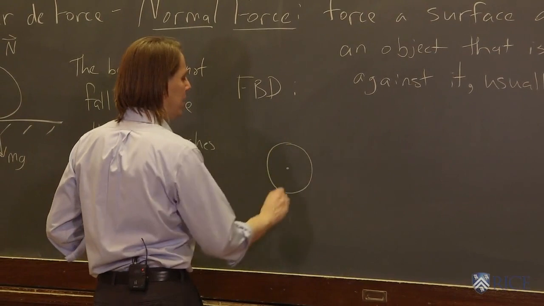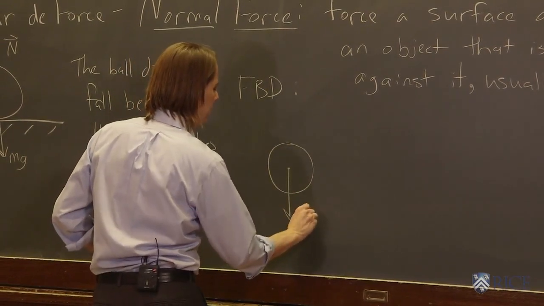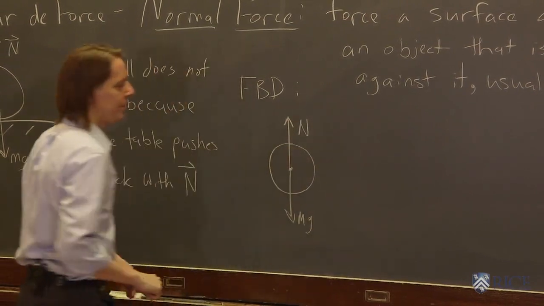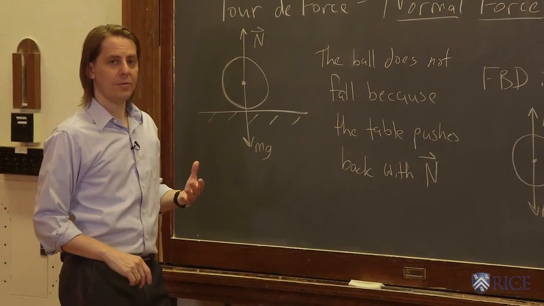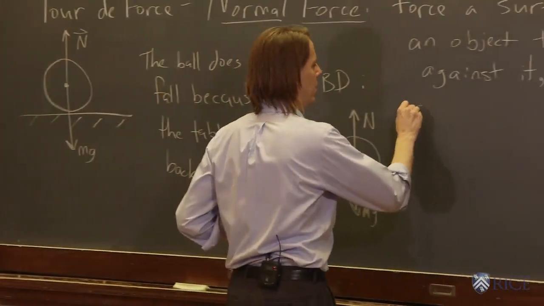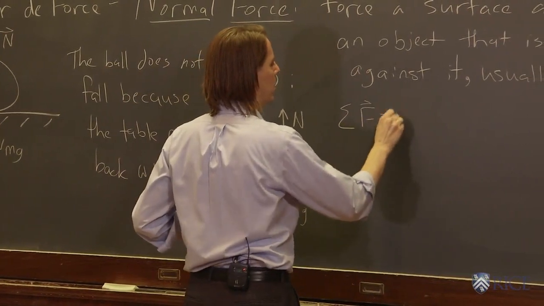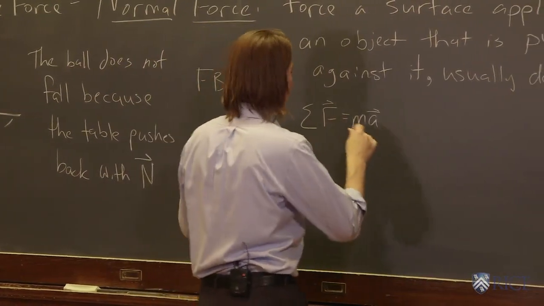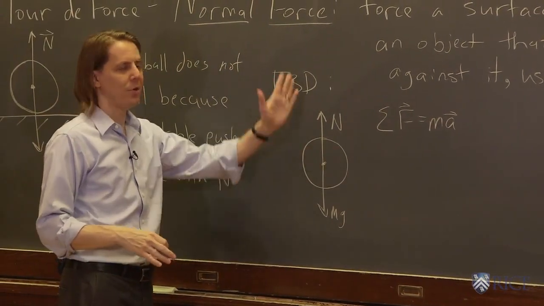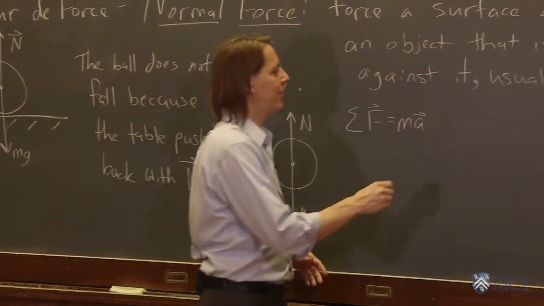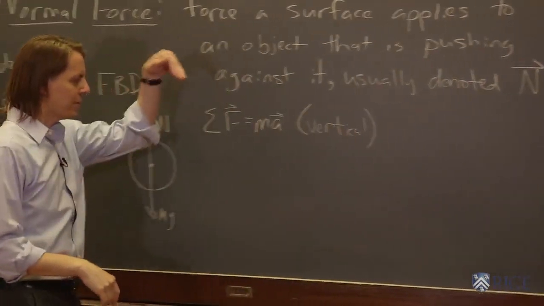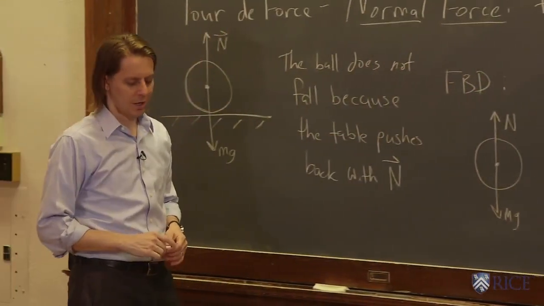Here's Hal or Al. They feel mg down, and they feel normal force up. Once you have it drawn, you've included all the forces. You say sum of the forces equals ma. Right? And now we're going to apply this law just in the vertical direction. Okay? It actually can apply to vertical and horizontal, and they're sort of independent. But for now, let's do just one axis, because we're really only considering motion in this dimension right now anyway.